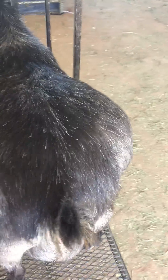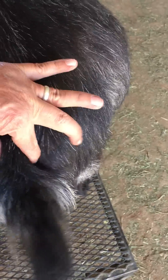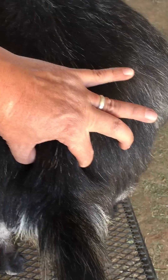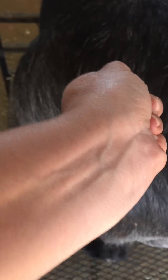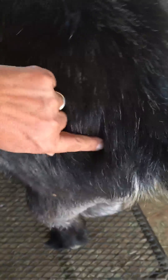This is the spine right here on your goat. You can feel it — people talk about being able to get their fingers around it. But what you're looking for is on the sides: if you dig in really deep, it's going to feel like there's a pencil underneath there. The best way I can describe it is to feel the ligaments in your wrist moving around — that's what you're looking for, and they're right here.